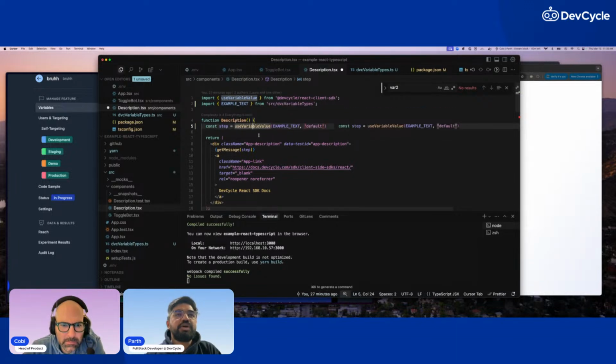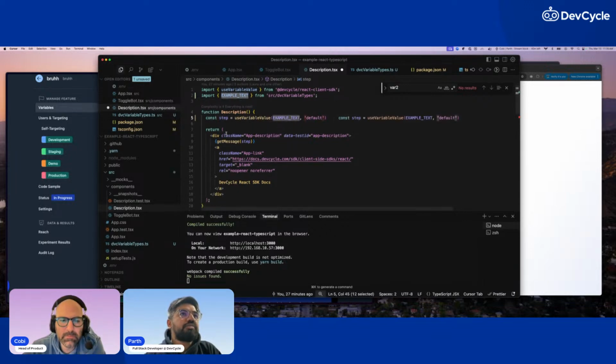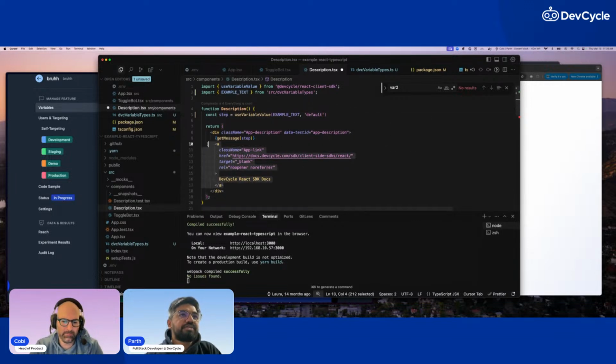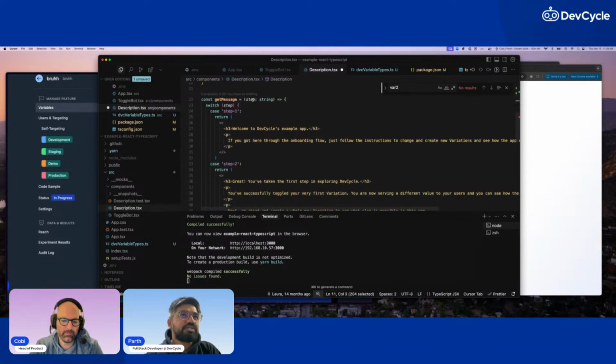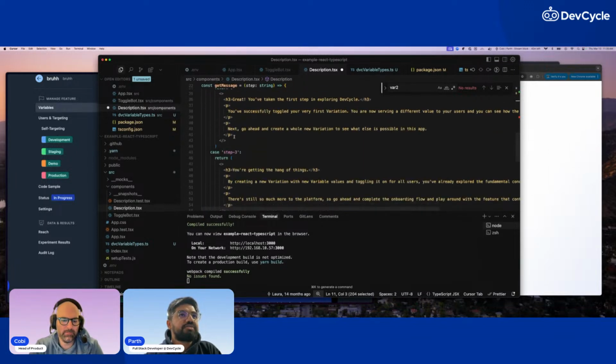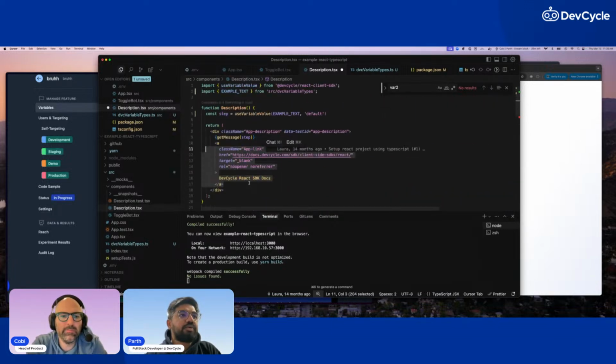But not this way, you will actually get the typed variable. But what it's doing here is, depending on the step, it'll get the message, and then there's a link to the SDK docs. Now, get message is just a switch case, which takes the string of step 1, 2, 3, and default, and that's what we're doing.